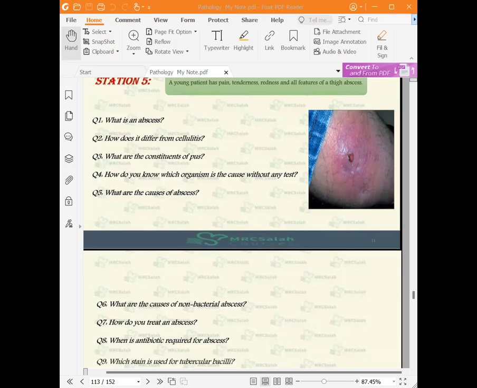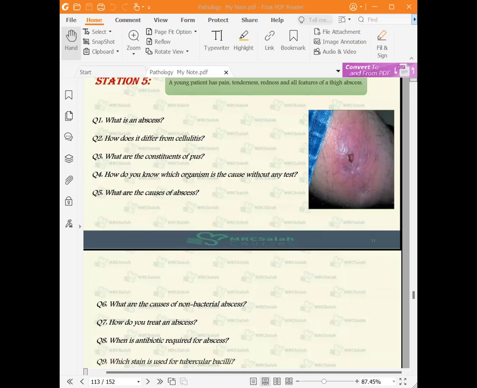Excellent, doctor. You answered everything, but in all points you need not mention "in case of". It will take your time. Directly you can say the points. Just say abscess, localized; cellulitis, diffuse; abscess, central zone of necrosis; cellulitis, extensive necrosis, like that. So it will save your minimum 15 to 20 seconds. Okay. Thank you.